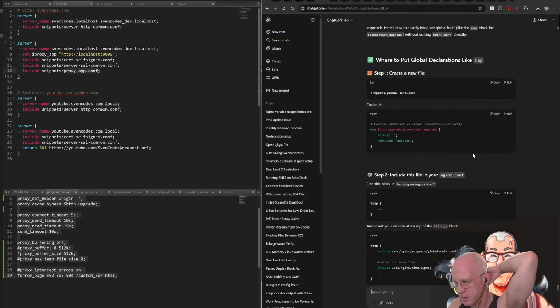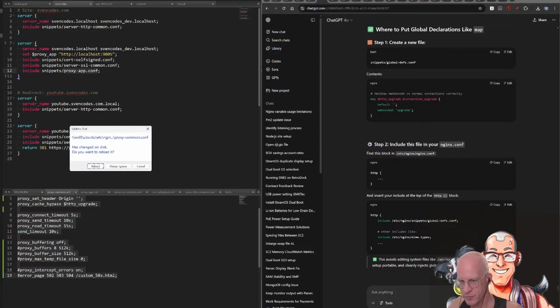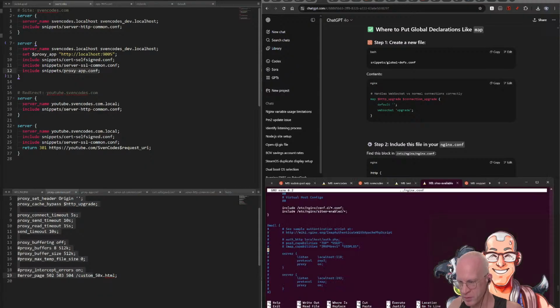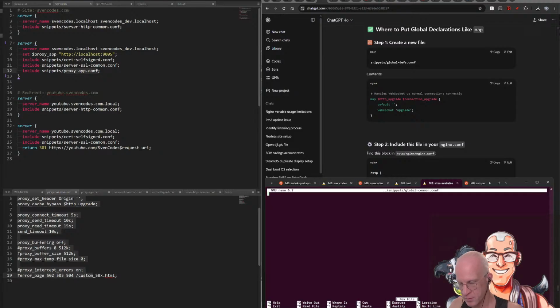Nginx config, include global dev snippets, at the top of the HTTP block. Okay. So if I do sudo nano snippets/global-common.conf, then I paste that in here. That's not tabulated correctly.